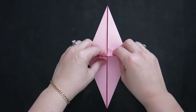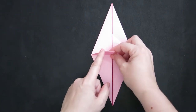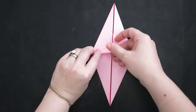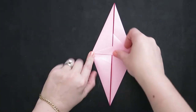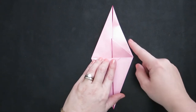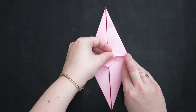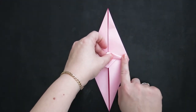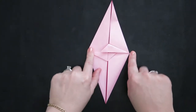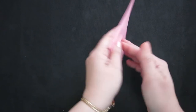Believe it or not, those are the mouse's ears! To create the actual ears, take this top fold that's sticking up and bring it down to meet the crease below it, then fold it down out of the way. On the other side, take that fold and bring it into the crease, pivoting at the outside corner just as you did with the last one — not overlapping anything, just folding it down. Your ears are nearly finished.